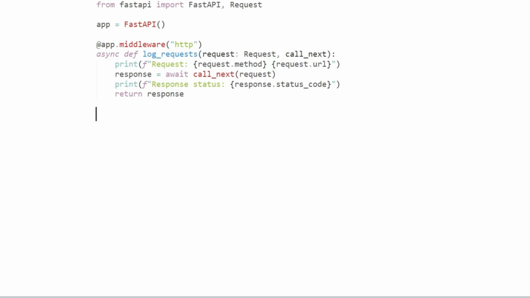Next thing to do is add a startup event. So we'll say app.on_event("startup"), async def startup, and we'll print "app is starting up".